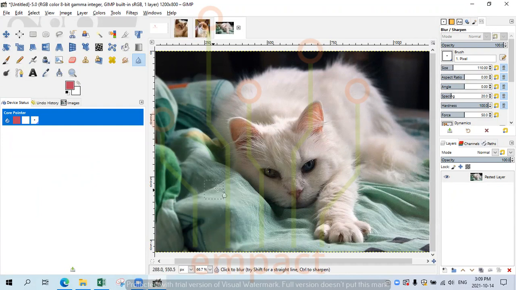Okay, this is better. You can see the details, they just vanish after I put the blurring brush on it.